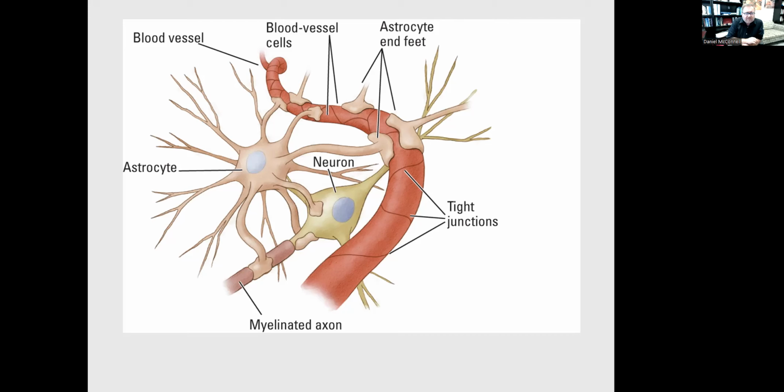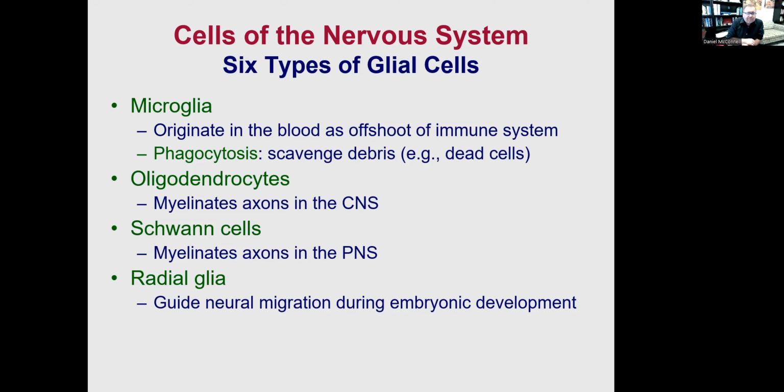Instead, the astrocytes have these appendages that wrap around those junctions and extract nutrients directly from the blood supply and transfer it directly into the neuron. As you can see, it also has appendages that wrap themselves around different parts of the neuron to supply that. So the astrocyte here is literally the blood-brain barrier. It is the intermediary between the arterial blood supply and the neuron itself.